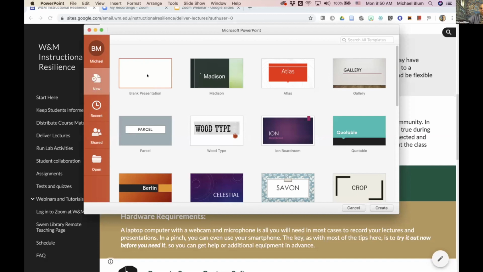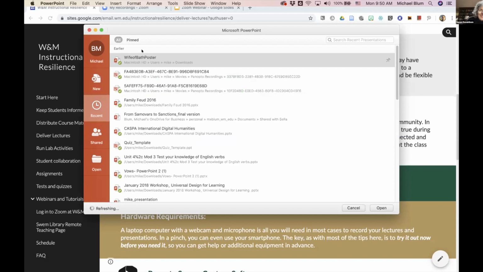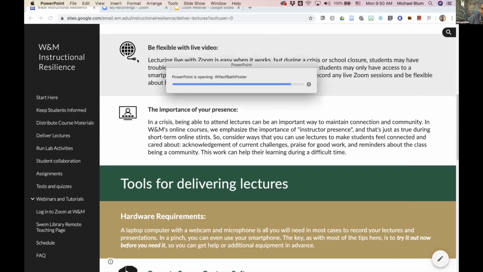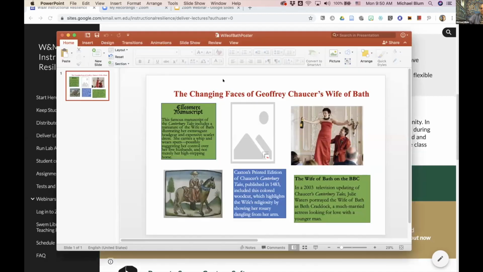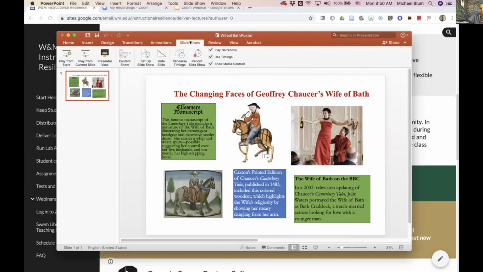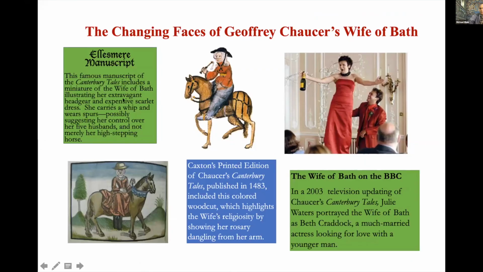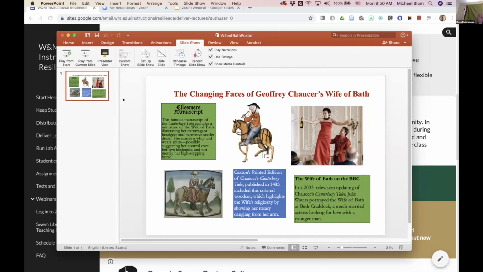And then I can go to one of my recent PowerPoints. Here's a Wife of Bath poster that I have that people can look at. And then I can just play the slideshow. So play from the start. And there I go. And that's it. Mike, does that answer your question?